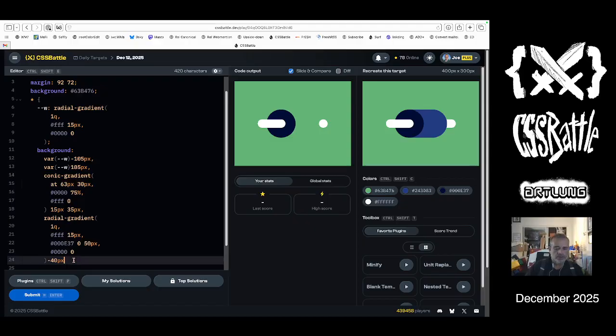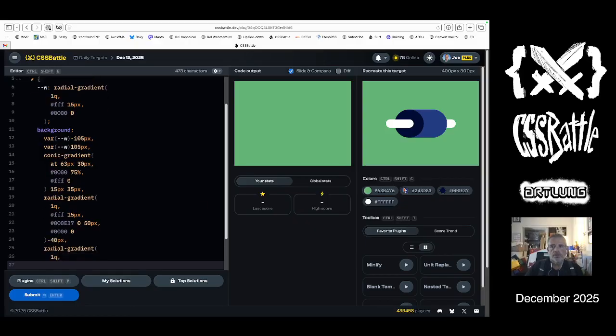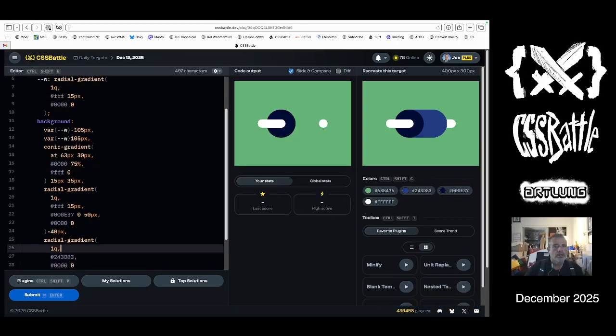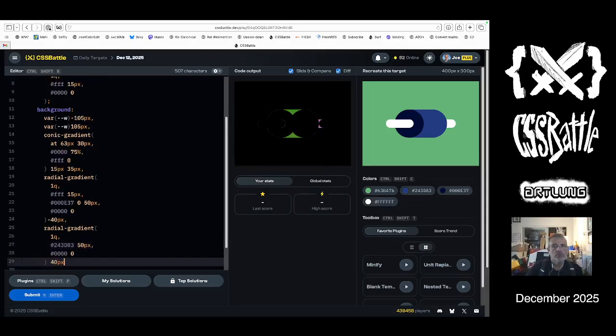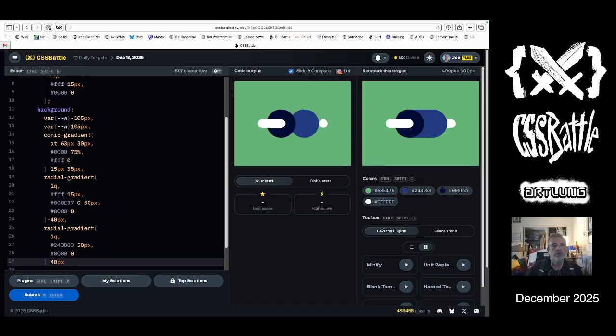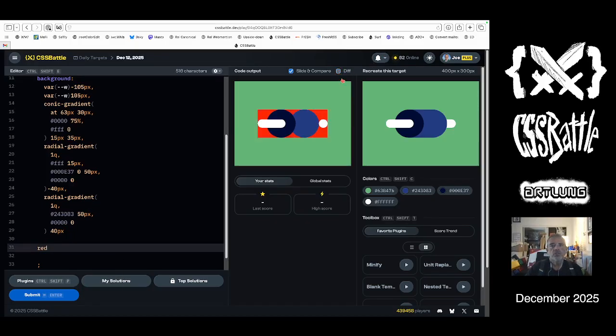The next thing we need to do is another radial gradient for the other part of the blue. Radial gradient 1Q, the dark blue, transparent, and I think it's going to be that same 50 pixels. And then that one has to move over. Probably the position on that is 40 pixels. Yeah, works out math-wise. All right, so I'm going to add a background color. You can see what's not filled in. I'm going to juice the word red so you can see what we haven't covered. So now we need something that will cover the remainder of this.